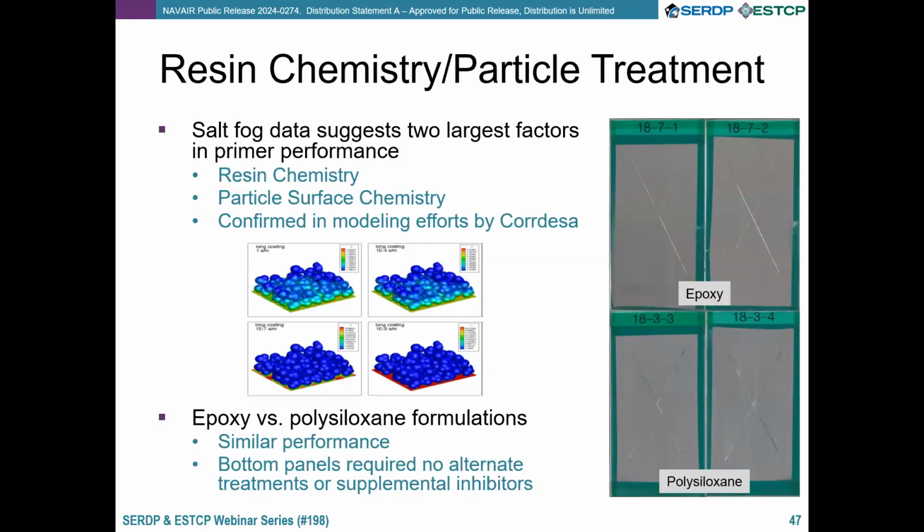A lot of that work was validated later on by modeling that we put out on an SBIR contract, and Cordessa as a company was able to show through electrochemical models, by which they built out a geometrical representation of a film and then changed a lot of those characteristics. The electrochemistry of the anode alloy and pigment itself, the surface chemistry of it, you're able to measure in a simple flat cell, and likewise the electrochemistry of the resin. And so they were able to confirm what we had learned through iterative experiment, and that was really helpful to learn. Because of that, we learned that the biggest contributors to the performance of the film are the resistance, or effectively the impedance, of the resin matrix, as well as the size contact of the particles and the surface chemistry of them.